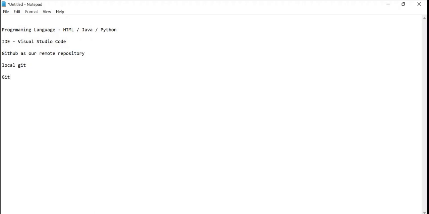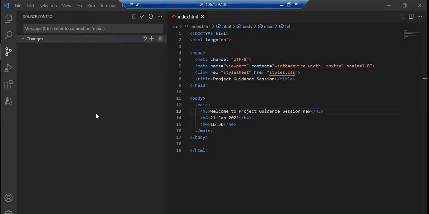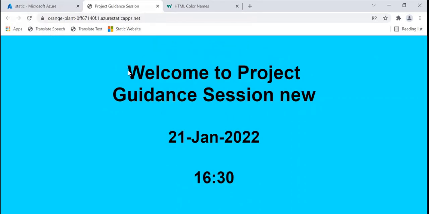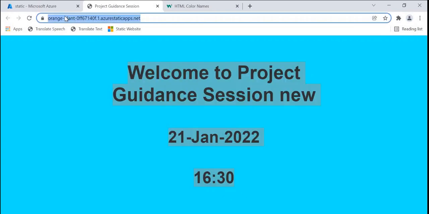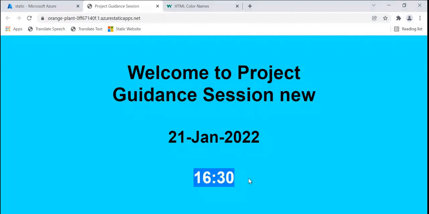And after that, it is using what is called GitHub Actions, which is more like a webhook functionality. And then in Azure, we have taken help of what is called a static web app. It's actually a special kind of app service which hosts your websites. So with this, practically everything is coming together. And within minutes, while we were doing this discussion, most probably the code is updated. Please try to refresh your page and let me know if you see this new page or not. You see, suddenly the website is showing the new text, right? And it is showing the new time. So I hope you got an idea of what is happening here.